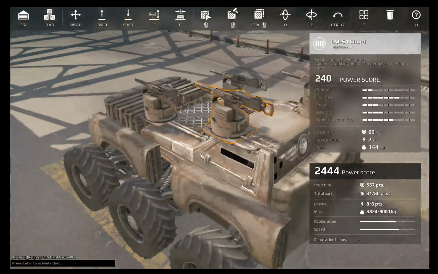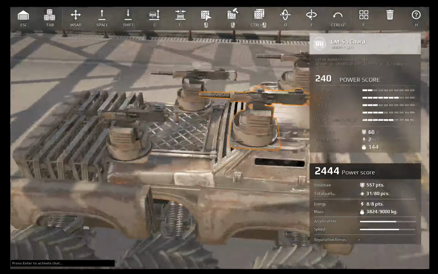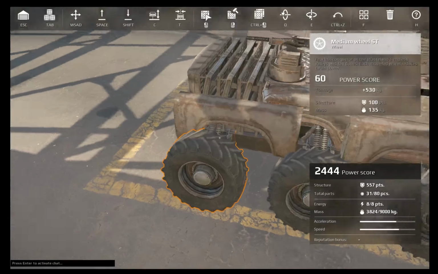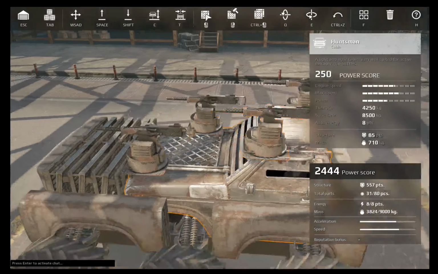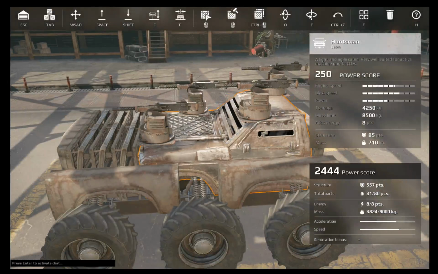This will get you through hundreds of matches for low tier grinding, and it's going to get you a few rares. I mean, you just need six common wheels, four common machine guns, or two shotguns and a machine gun, or a cannon and a machine gun, that doesn't really matter.